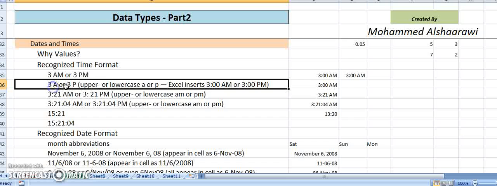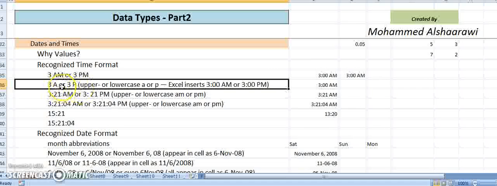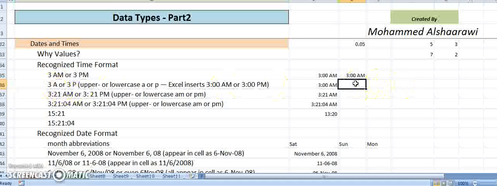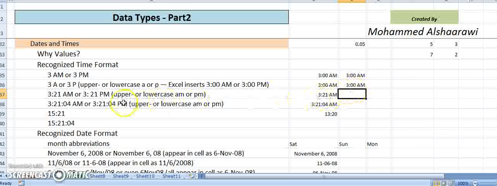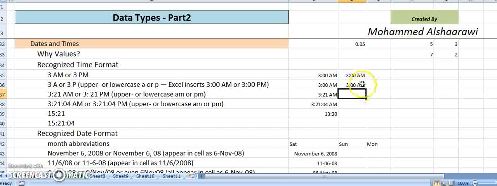For example, if you write only the 3, 3 space A, press enter, the format will be like this. Okay. It doesn't matter if A or P is small or capital to be recognized by Excel.